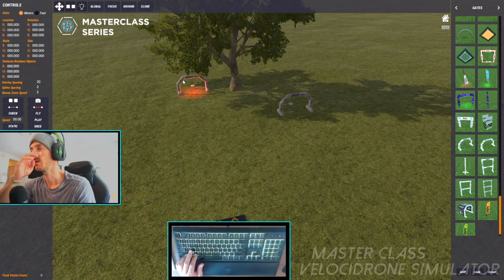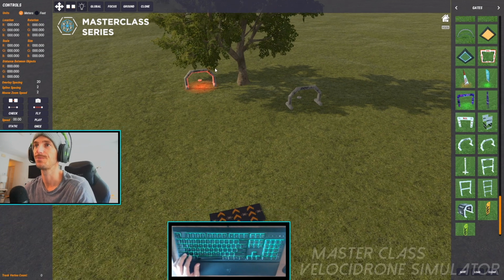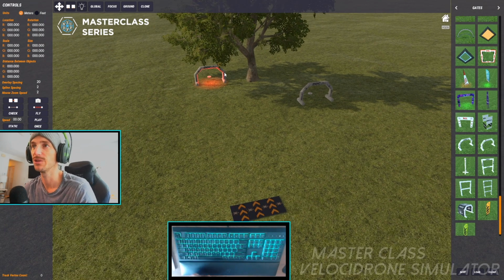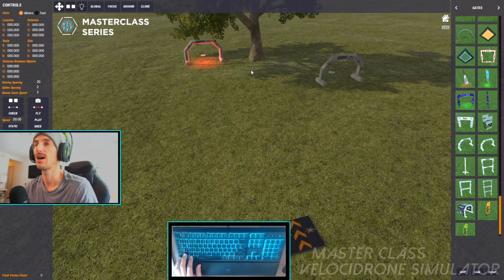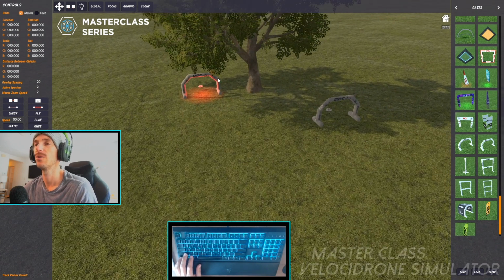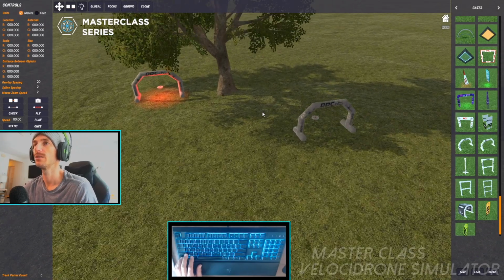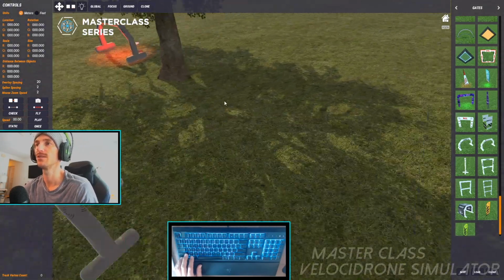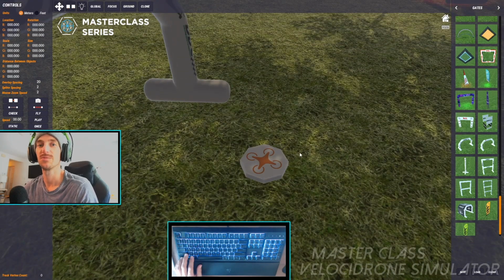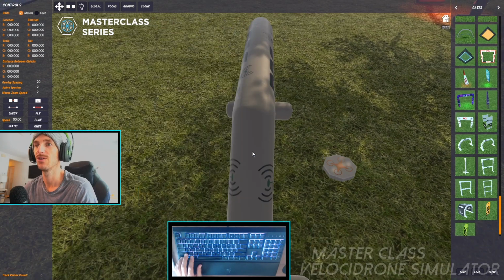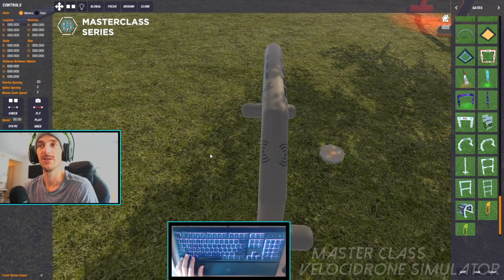All right, so now we're going to get into the rotation tool. So you guys have the movement tool down. You've got the start grid, you've got the gate scaling and cloning and copying. So we have a gate copied, but it's facing the wrong direction. You guys see this little disc here? Okay, that is the respawn point of the gate. That also indicates the direction that you have to fly through the gate.